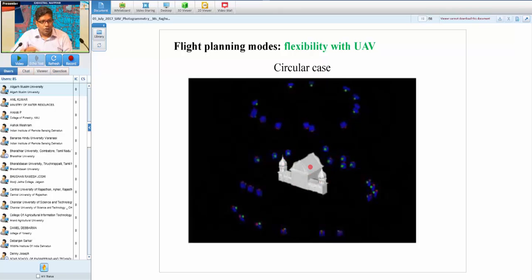And coming to the circular way of photograph acquisition, say you want to develop the 3D model of this particular building. So around this building, you can take the photographs at various heights. The drone can be configured to go around this building and take the photograph, and then increase its height, take the photograph again in the circular mode, and then using these overlapping photographs, you can generate a very good textured model.